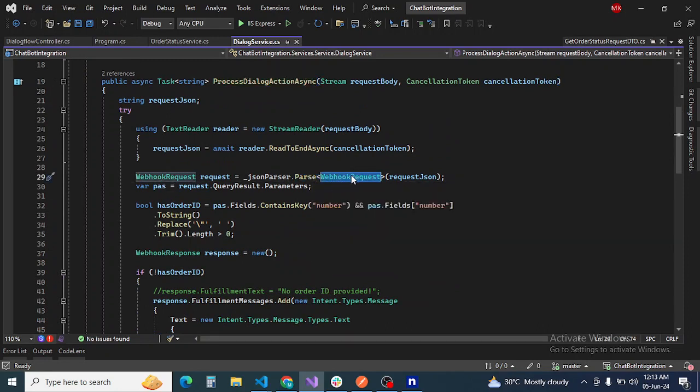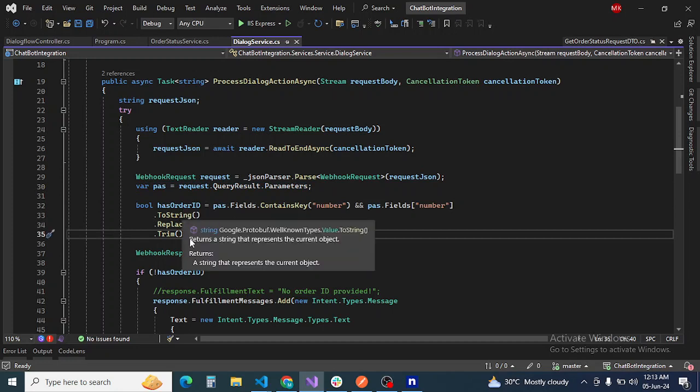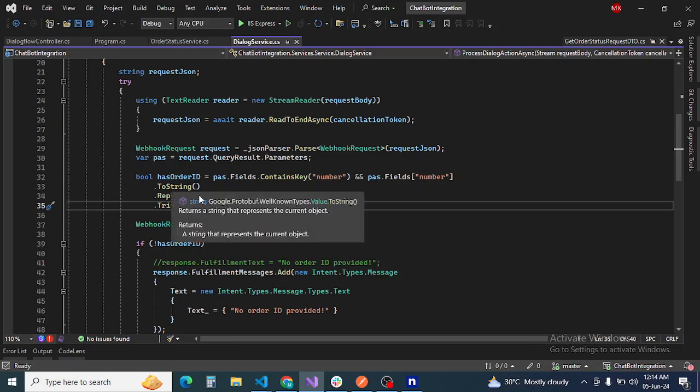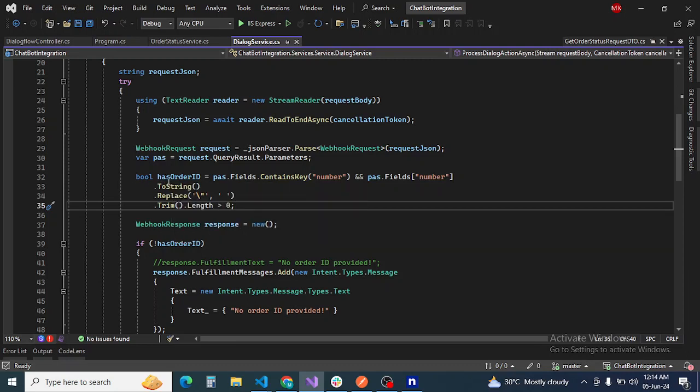This is just a built-in model from that package that I've installed, and then I've accessed result.queryResult.parameters. After that, I've fetched the order ID from here. Also note that it's a boolean field.